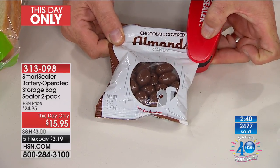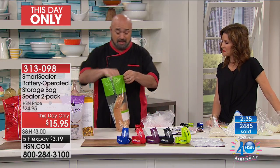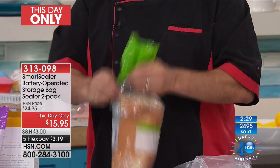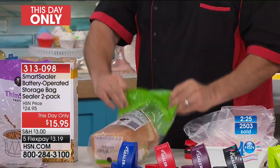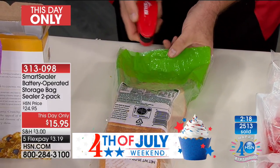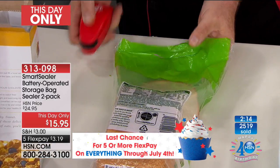Listen, I'm going to use the bread to show you what I'm talking about. We've all got our method. Maybe you spin, maybe you tuck, maybe you get the staple gun, the clothespin. I don't know what you do, but the bottom line is you're still throwing stuff out, because you're not recreating that manufacturer's seal. That's what you need to do. You've got to take the bugs, the moisture, the elements out of the equation. 1-1000, 2-1000, 3-1000. Nothing to plug in, nothing to find, no bags to make, no bags to shop for.